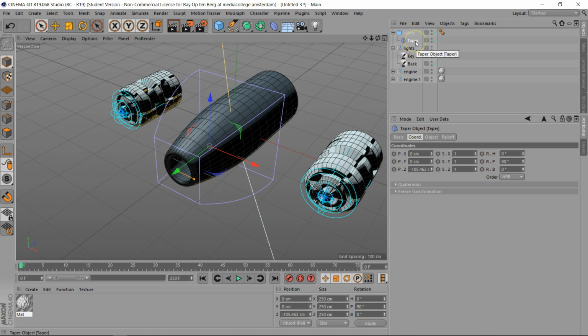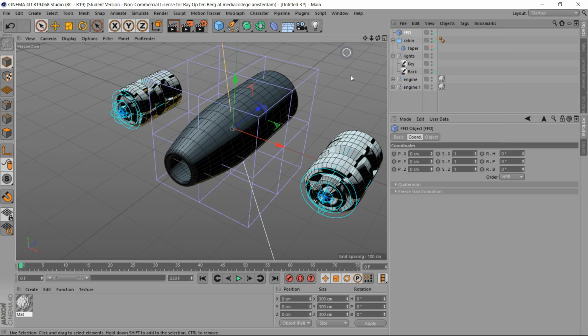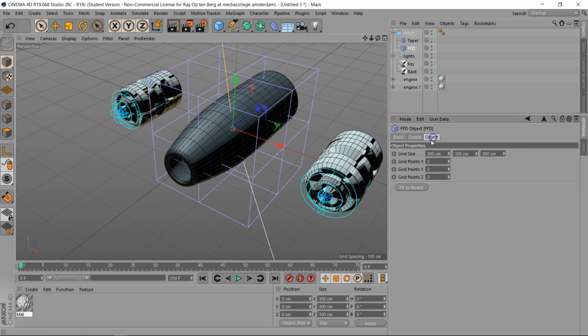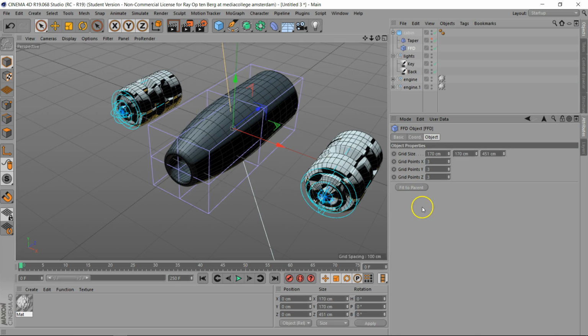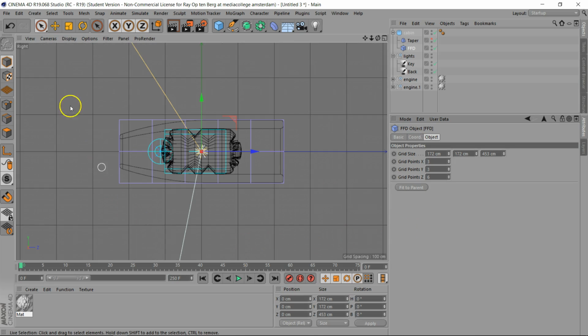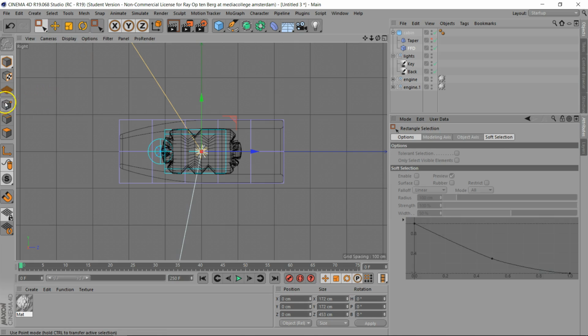Now you can introduce more deformations. The only thing that you have to keep in mind is the order, because a different order will give different results. Now I'm just going to flick this taper off and put in an FFD object, one of my favorites, and flop this underneath the taper and just tell the FFD object to fit to the object and make it slightly bigger so that the cage overlaps the geometry. Now it needs more subdivisions over the z-axis, so I'm just going to add a couple here, say 6, and from the side view F3 I'm just going to select a bunch of points.